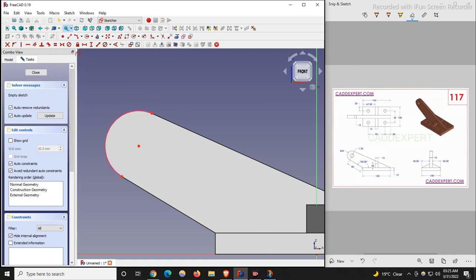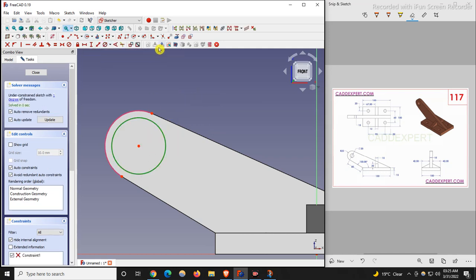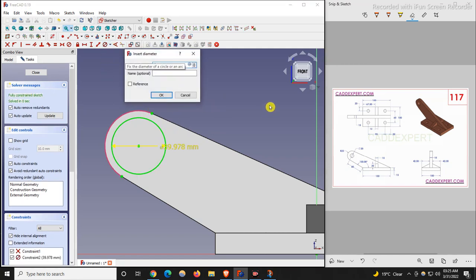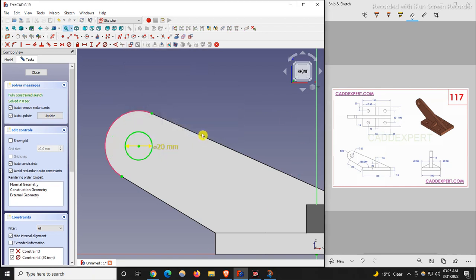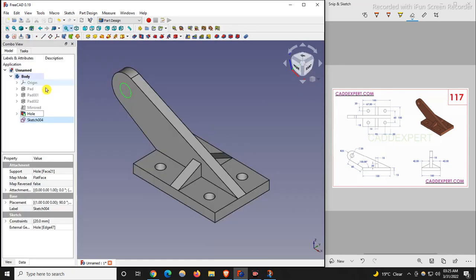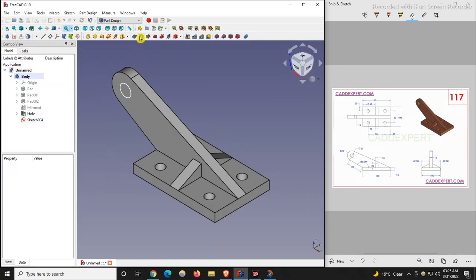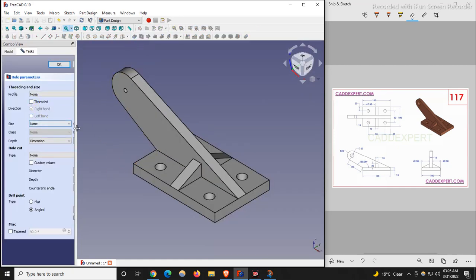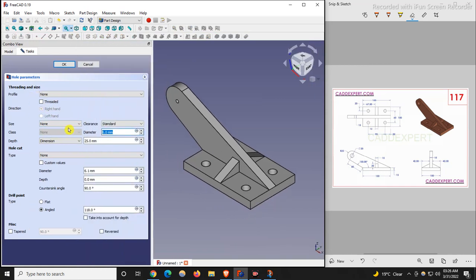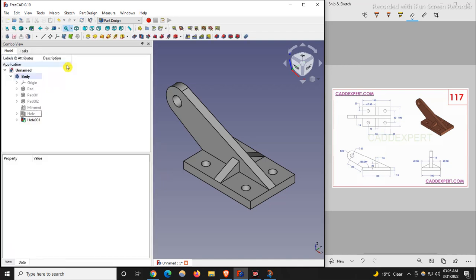And now I will create a center point circle of diameter 20, and I will select this and give my diameter dimension of 20. And I will say OK. Now I will select the hole feature, and in the hole pop-up I will give diameter 20, and I will say through all, no custom values, and I will say OK.